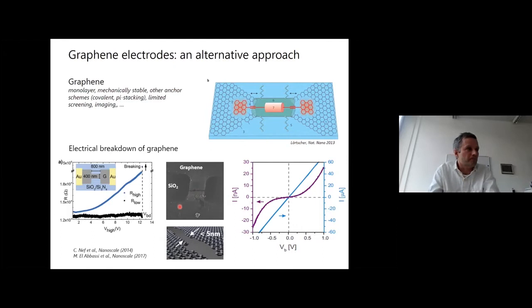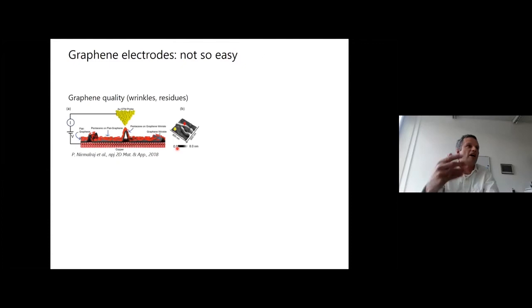And you see, for instance, that before, on the blue scale here, you have the current measured across such a graphene constriction before the breakdown. And after the breakdown, you see that we get this type of tunneling traces. So we can make this type of nanogaps. Size is a couple of nanometer range. That means we now have electrodes that we can use to control the molecules.